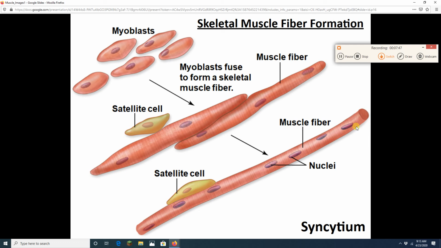We mentioned earlier, in the last lecture, that skeletal muscle cells are called skeletal muscle fibers because they're long and skinny. How long can one of these muscle cells be? If you think about the distance from your front pocket, if you have a pocket on your pants or shorts, to the inside of your knee, that distance might be a little bit longer than fingertip to elbow. Probably a little bit longer than that, depending on your proportions. But that is how long a single skeletal muscle cell or fiber can be.